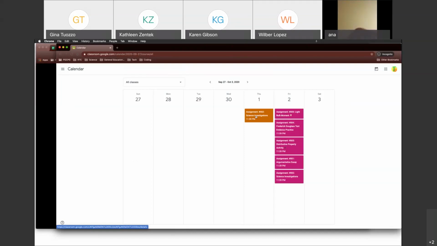So this can be a really good tool, especially at middle and high school, for students to be able to view and manage all of their work in a timely fashion. They'll see everything laid out for the day, for the week, to be able to monitor what they need to do, okay?